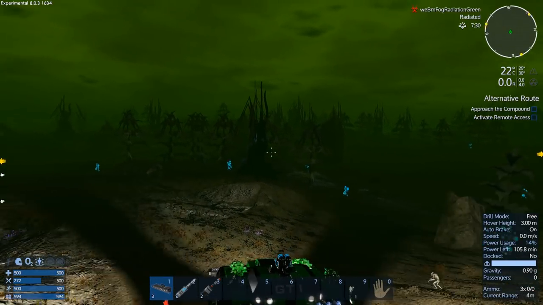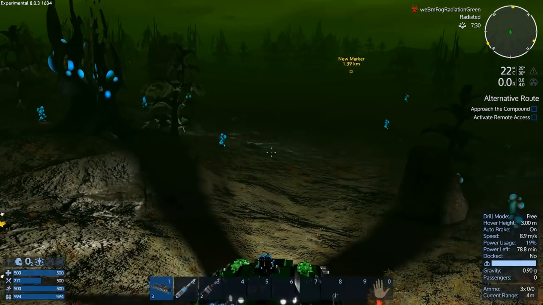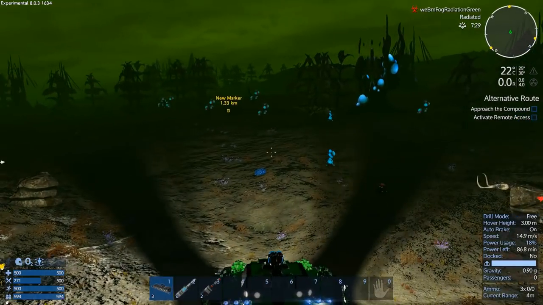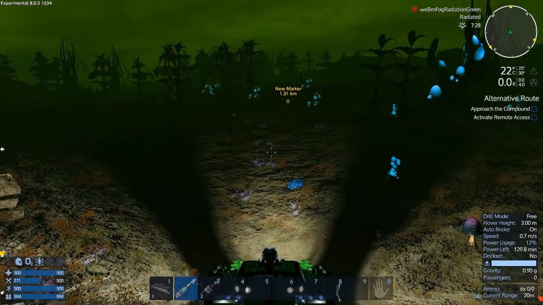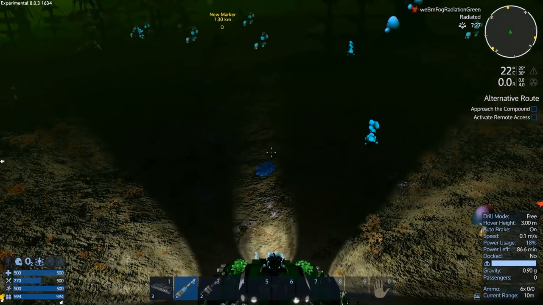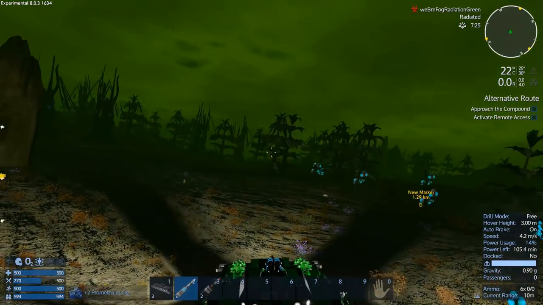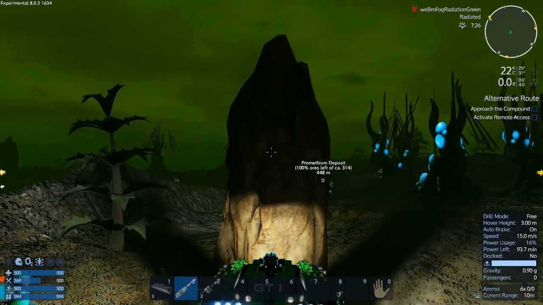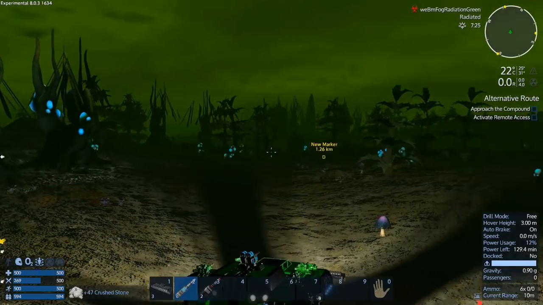Damn. I really want to get that promethium. So what we're looking for is, I don't know, stones. There we go. That looks like a promethium stone, right? So let's rock drill that. No, oops. Yep, okay. Here, let's rock drill this with our six lasers. It goes down real fast.